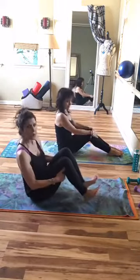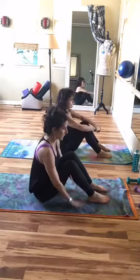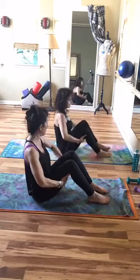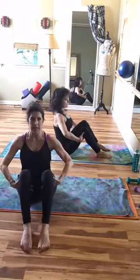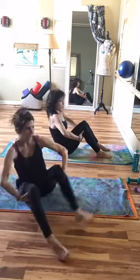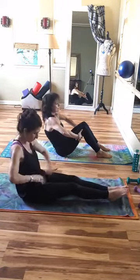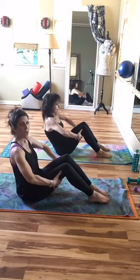Okay, so your feet, hip width apart. Heels are on the ground. Grab behind your thighs. Elbows are out, so I'll show you this way, okay? Elbows are out, and what you're gonna do is you're just gonna blow out and round your back. So you're rounding in here, sucking in your belly, and that's why you call it a C-curve, because it goes this way. Okay? And we're just going to breathe.